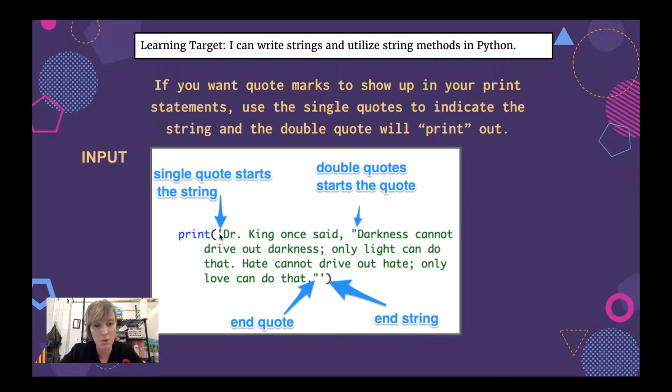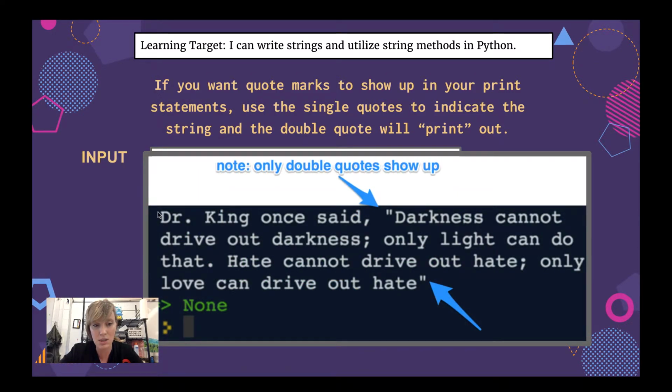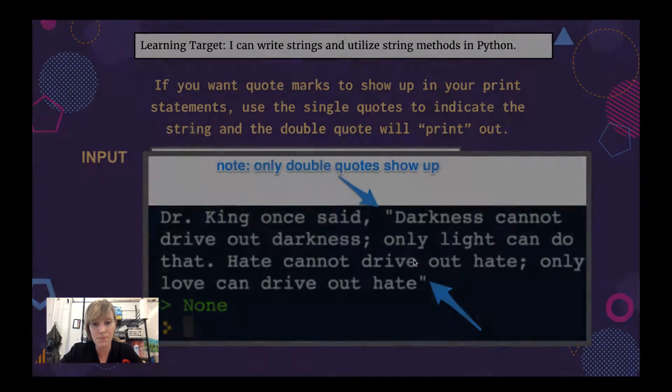So you use a single quote to start and end the string. This is for your notes at the very bottom of the first page. And then you use double quotes here to start the quotation marks. So this ends up printing like this. It doesn't print the single quote marks, but it does print the double quote marks.